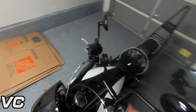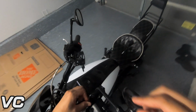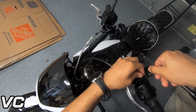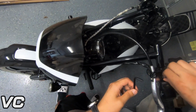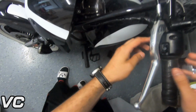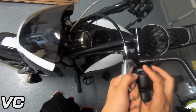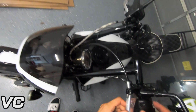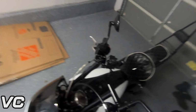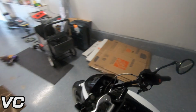If you want to make this easier, I would recommend taking off the mirrors, because as of right now, the Allen key is getting in the way with the mirror, so I have to keep pulling it out. There we go. So here we may need to loosen this housing because it looks like it's going to be getting in the way. So we'll need to loosen the housing and possibly loosening up the clutch as well. So before we jump into doing all that, let's go ahead and take out the bolt on the brake side, which I have already started.